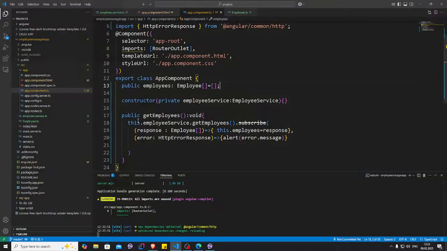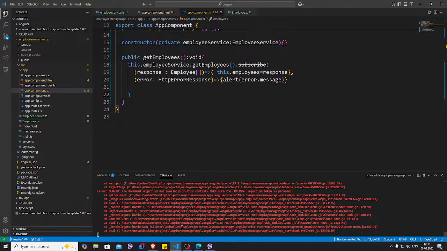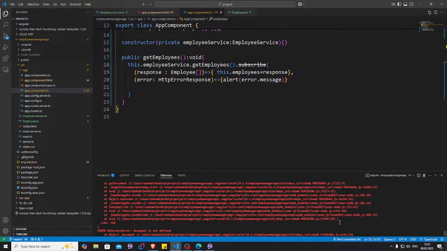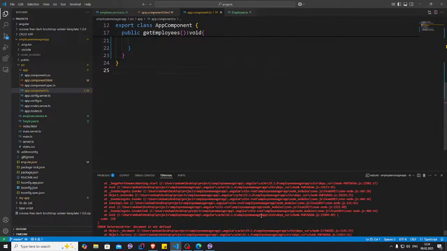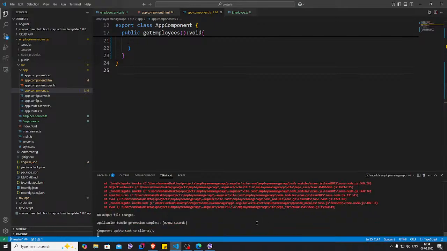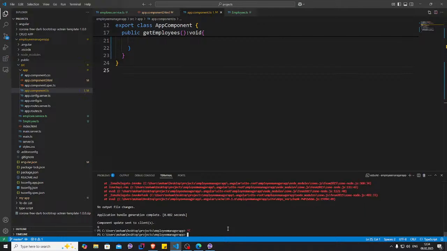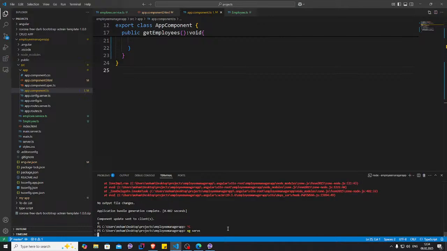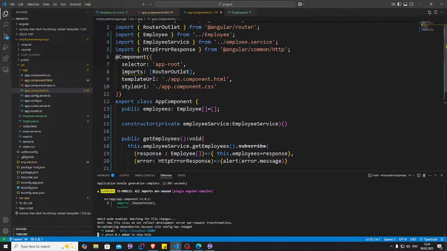But okay, let's go again for our code. So we created an... What the hell is going on? I forgot how to actually... Yes. Now ng serve again. So I'm not sure what type of error we just got.